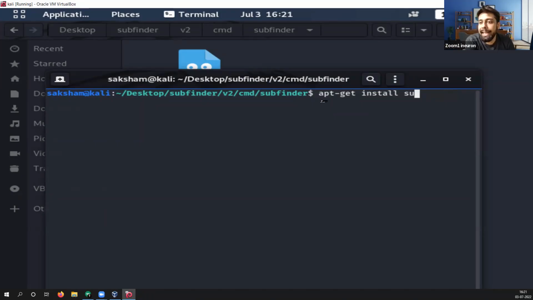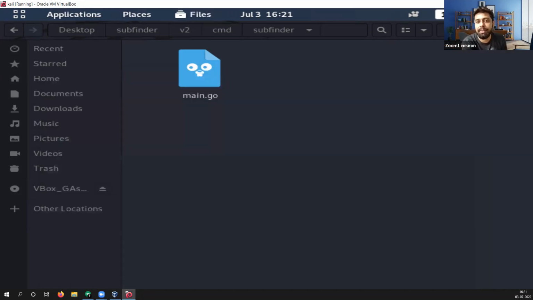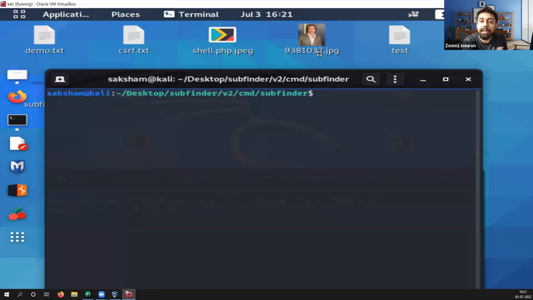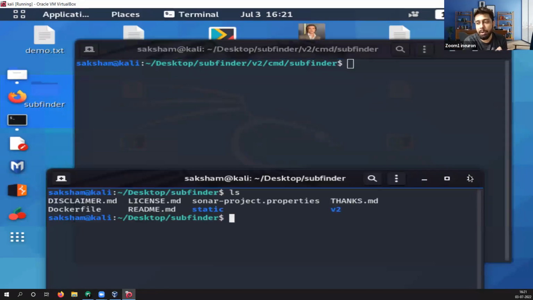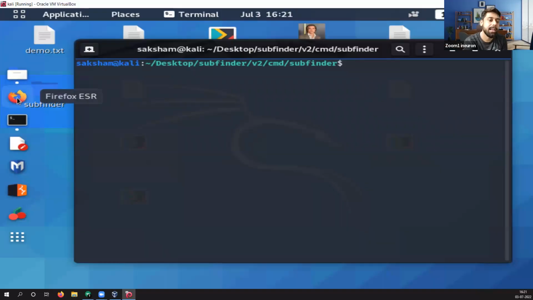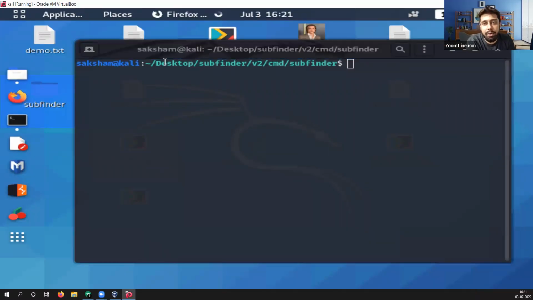And then what I did is I tried reading the documentation. That's where it popped up in my mind. If you use any tool out there, this is a very friendly piece of advice: go ahead and look at the help option. All the tools out there have the help option in the documentation. I can show this to you on GitHub as well. When you find subfinder, you'll see the complete documentation of subfinder.